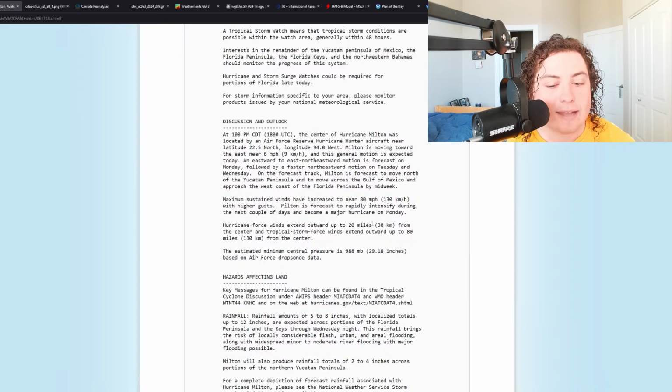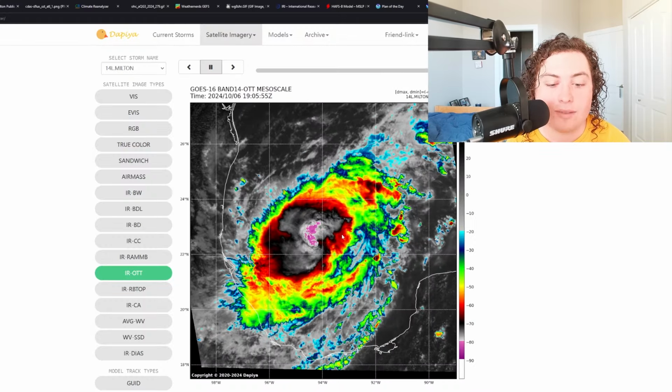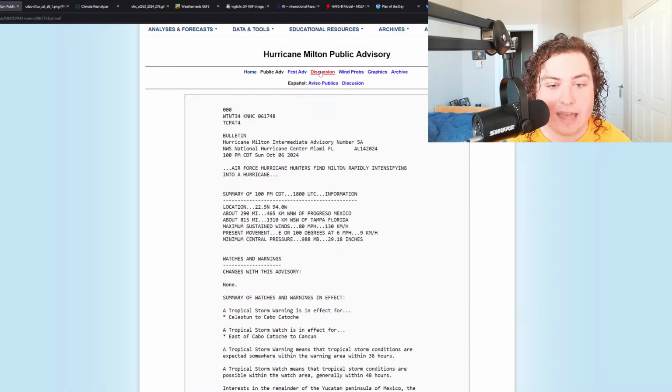But the point is that one of two things is going to end up happening. Either the storm is going to rapidly intensify and become this buzzsaw and get up to potentially very major hurricane strength, like potentially Category 4s, maybe even the high-end Cat 4s, or the wind field is going to push out greatly and make things even worse in terms of storm surge and then start to rapidly intensify. One of those two things is going to happen, and right now it is rapidly intensifying and doing the latter. So here's the discussion that they have from this morning.